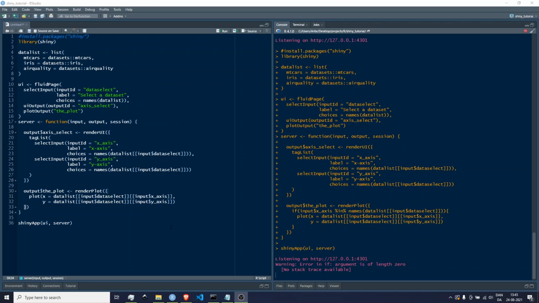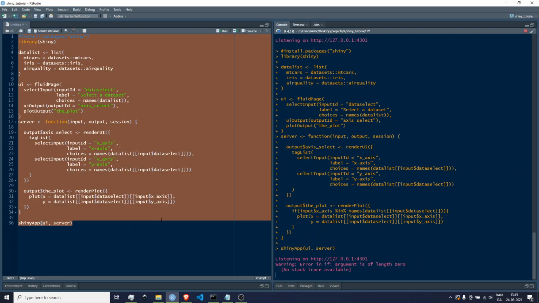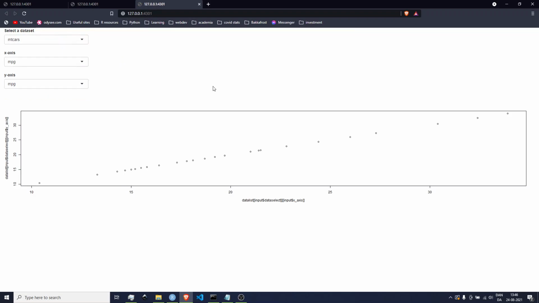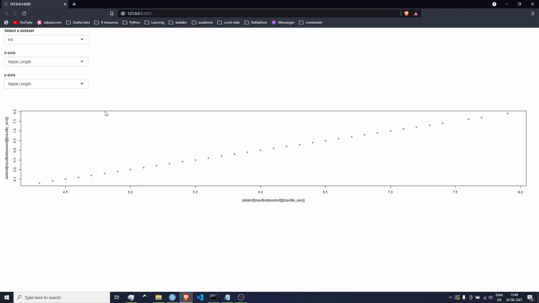All right, so this is the next part where we're going to look at error handling. If you recall, last time we had the problem that when we ran our app and changed this data set, we got this ugly error right here. There are many ways to get around this. I'll just remove these.